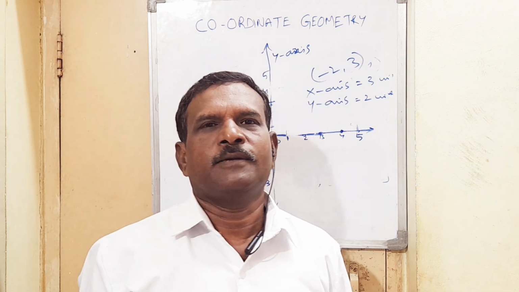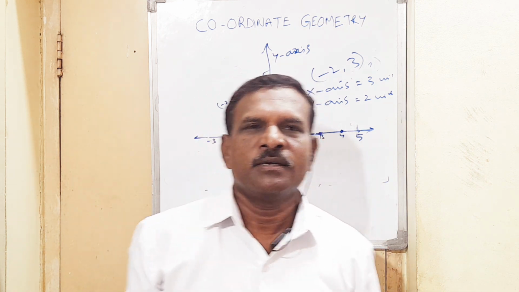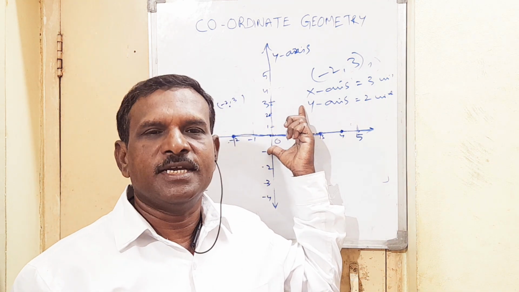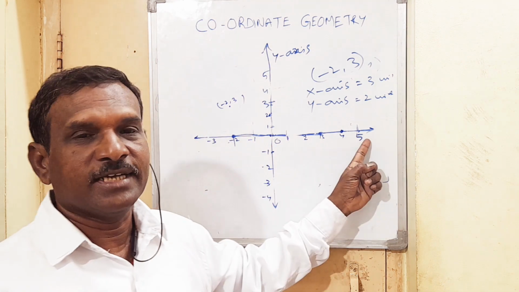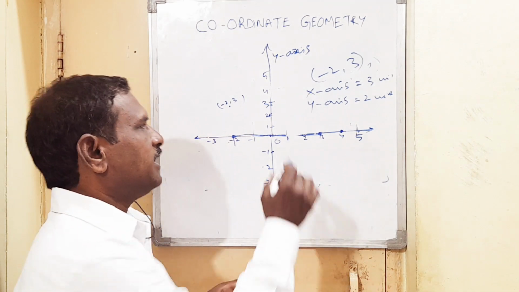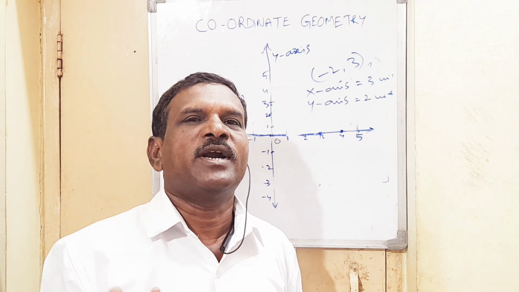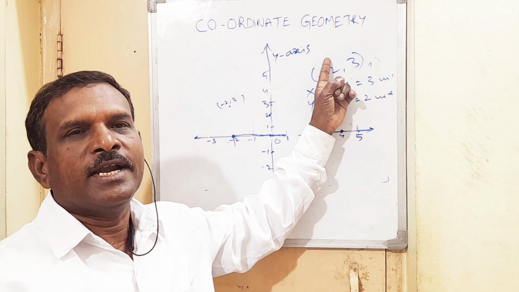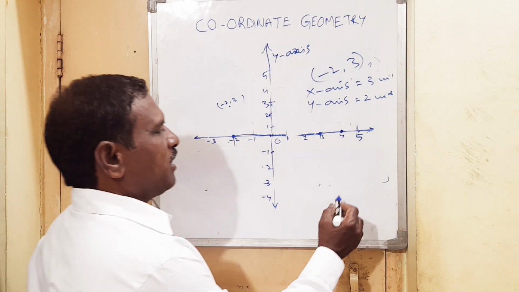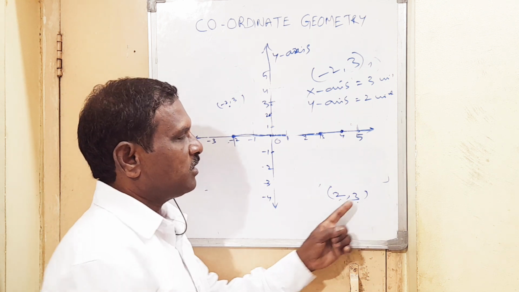So once again let me conclude what we have discussed today. Coordinate geometry, this chapter, was introduced by Rene Descartes. On his name only we are calling this the Cartesian plane. The horizontal line is called x-axis, the vertical line is called y-axis, and if you draw x-axis and y-axis, the intersecting point is the origin, and the plane is divided into 4 equal parts. They are called quadrants. If you go from right top anti-clockwise, Q1, Q2, Q3, Q4. After that, if you are given an ordered pair, this is called the abscissa or x coordinate, and this is the ordinate or y coordinate.